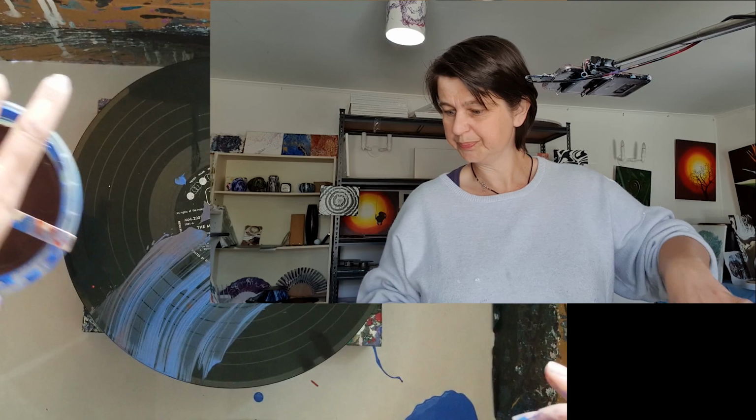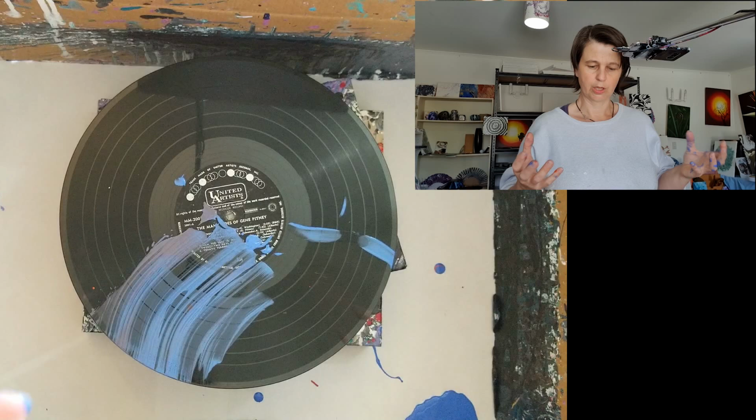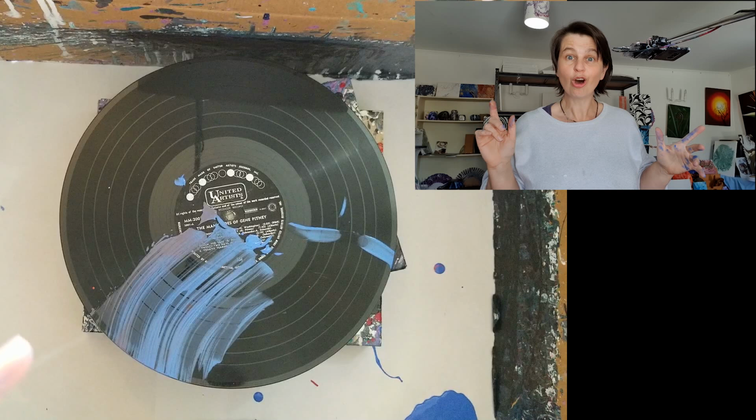So I've got my colors mixed up. As you can see, I have got a bit of a mess that I made while mixing, and I have my record on my spinner, and I have videos about how I do that. You do need to sort of pack it up a bit because the spinny bit sits even or slightly below the outside, so you have to pack it up a bit anyway. And it never quite spins perfectly central, so don't expect it to be instantly perfect, because it's not.